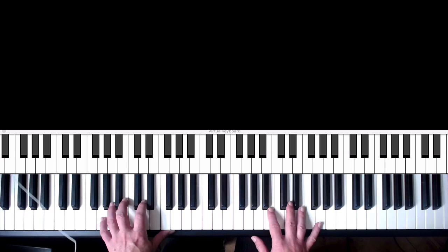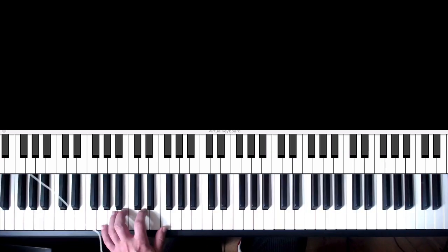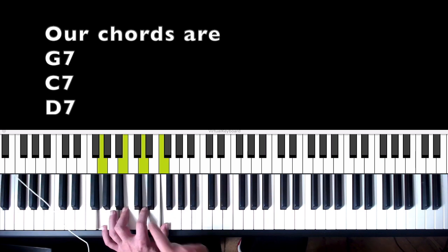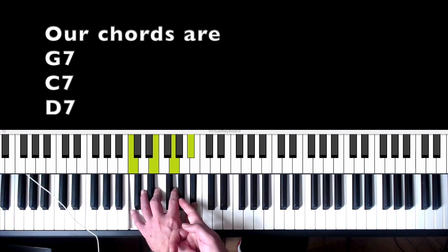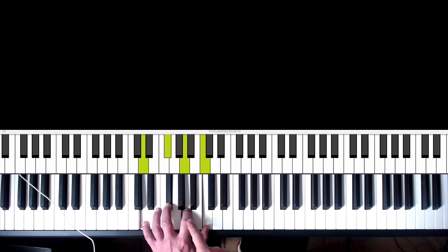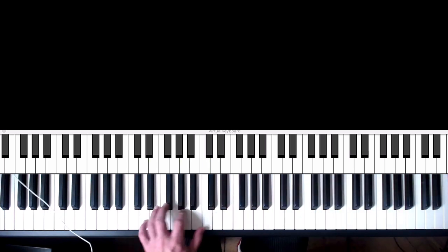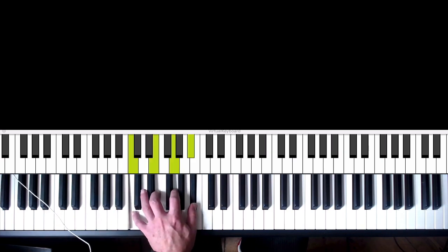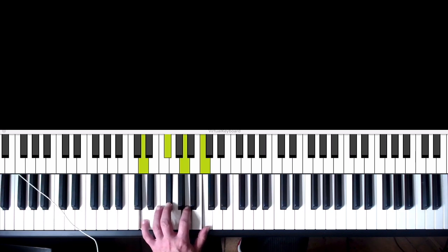Let's start with the chords. We have to do a certain pace. We have to cover some stuff. G7 here, an old friend, because we know it as the dominant, as the 5 of C. Now we have C7 itself. In G, it's the subdominant, the 4, and we have the D7. Make screenshots if that is too fast for you, or put your YouTube player on slow motion. You know how to do it. Again, G7, C7, and D7.